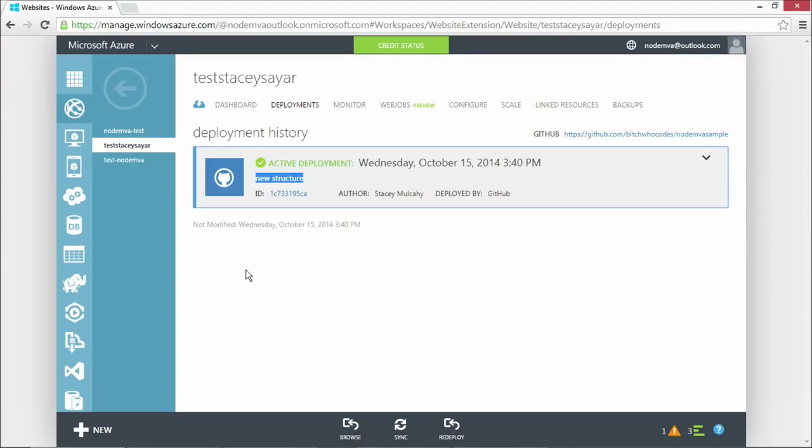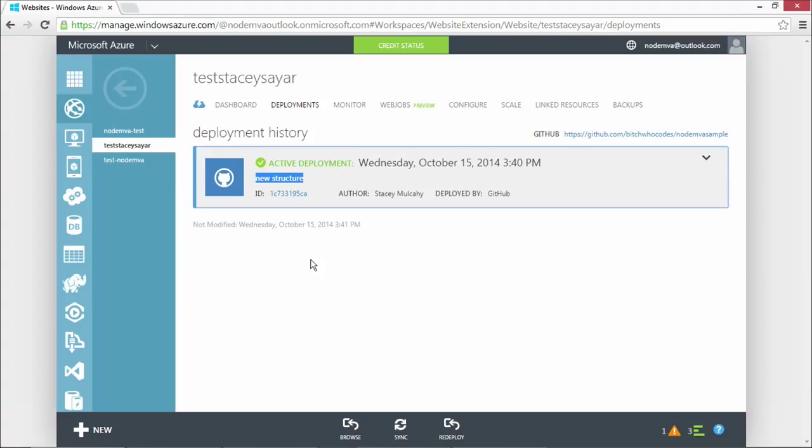So, kind of deploying stuff from source control, once again, it's all on how you like to work, and there's a bunch of different options for you. But deploying from source control is just a matter of authorizing, picking what you want to choose, making sure that it's out there. And then, from then on, it's just going to look for any kind of changes, and it's always going to go ahead and deploy those kind of things.